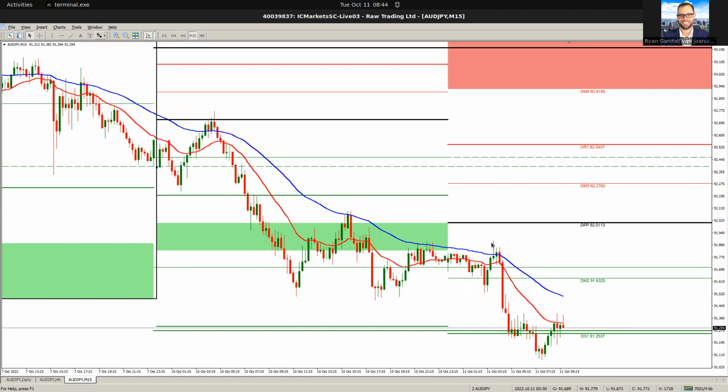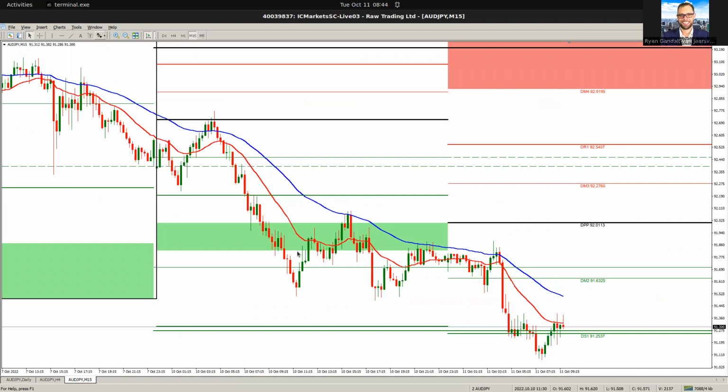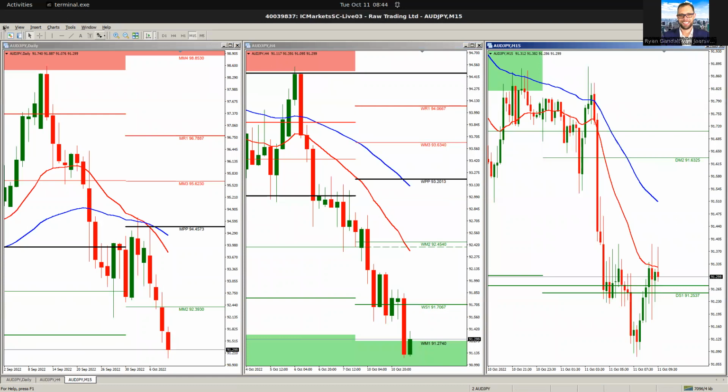Right now, on my M15, I do not see a higher high. I do not see a higher low. I don't see price closing at bullish integrity. So right now, nothing says bullish on this time frame. And even though price is sitting at a 21 EMA, I would not sell this. Why? If I'm a bear, I do not sell at places where bears take profit. I do not trade out of position. The only way I can sell out of position is if price is coming off a 4-hour 21. Now, there are obviously trades that one could have taken if you're using H1 time frames, whatever else. I just prefer to keep things clean and use H4.